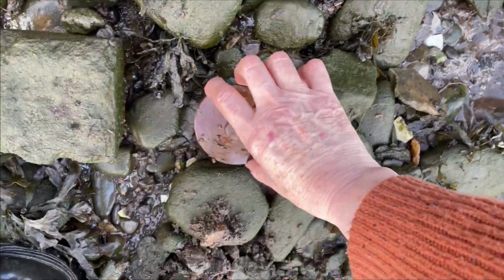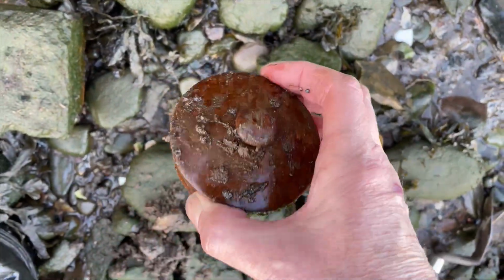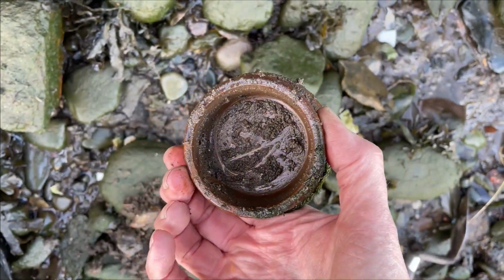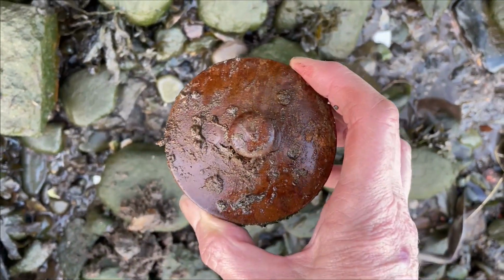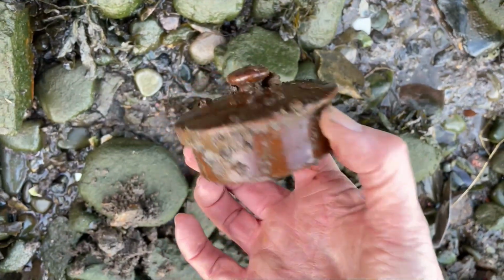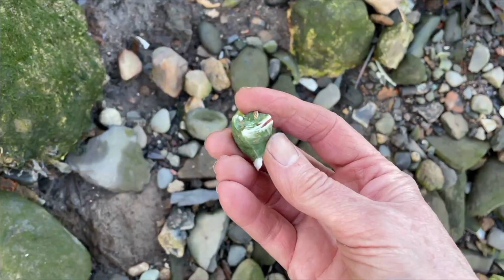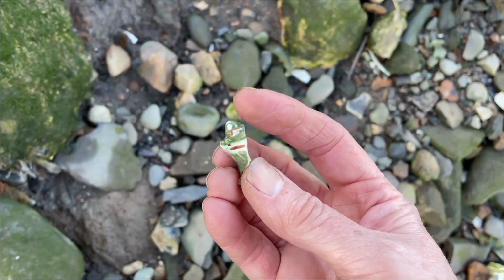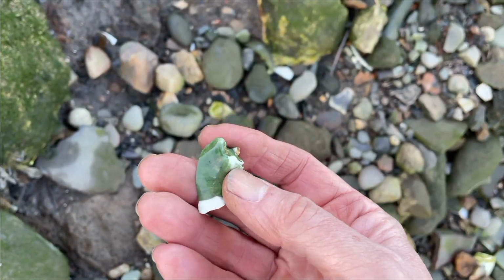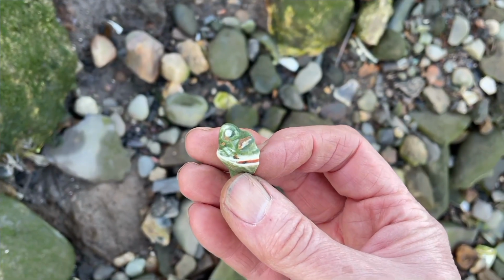So there's a nice teapot lid here, and I don't think it's got any chips or cracks, and a long time ago I said these would make great lids for the jars we find. So here's one. I've just picked this up and it's half a frog's face. There's something on his nose, maybe he's wearing spectacles. Aww. I wish that had been whole.